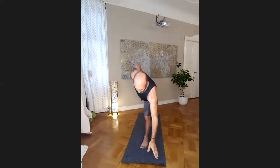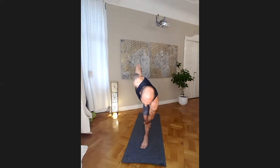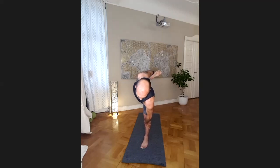Now if you can, try to bring the right hand onto your right shin. Now bend the back knee, grab your left ankle, and open up here. The right hand is on the right shin. If that's too much, then bring it to the floor. We're grabbing the left ankle, opening the front of the body.